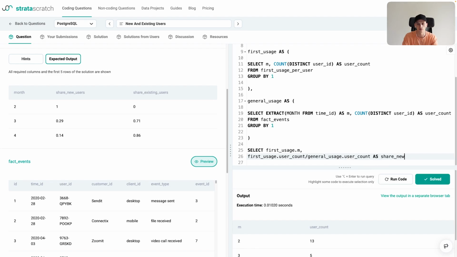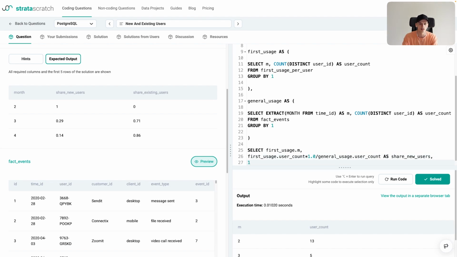And that will give me the share of new users, and that will do the trick. Now, whenever you do division using integers and you want to get a percentage or float number, I think the easiest thing is just to multiply one of the numbers by 1.0 to make it a floating point number, in order for it to use digits after the decimal point and actually represent the number correctly. You might have run into this issue before where it just gives you 1 or 0 because it rounds to an integer, but we want to make this a floating point number. So that has always been the easiest and shortest way for me to do that.